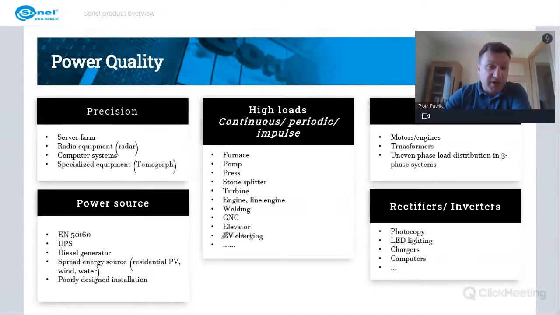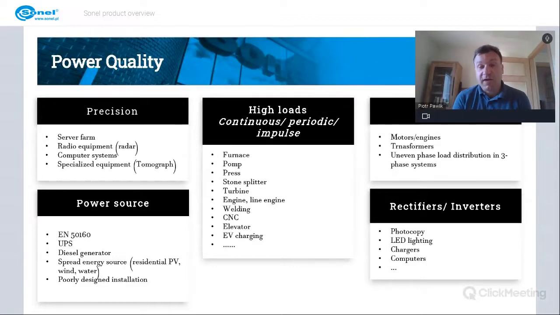What else? Electrical vehicle charging. This can also be a high load, especially as we have parking in front of a supermarket or a hotel, adjusted right now for electrical vehicles. Many people can plug their cars in at the same time. So when we have a full parking lot, this could be a high load. And here, depending on what customers you face, you can talk with them about what type of devices they are using. In case these are high load devices, they may need to use a power quality meter.